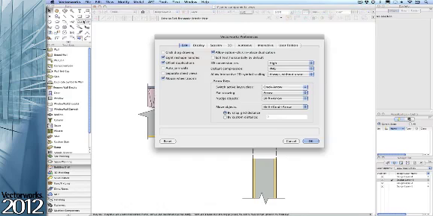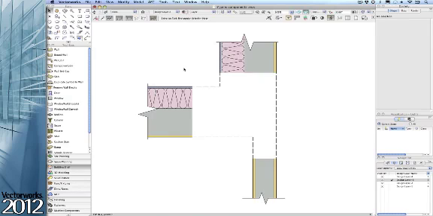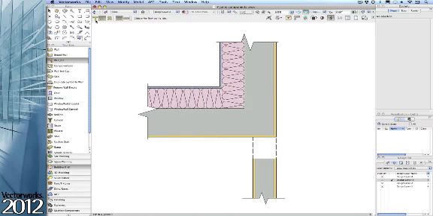First, make sure your preferences are set up. The selection for Auto Join Walls should be checked. Now, just follow these simple steps. Use the L-join mode to join the two similar walls. Then, add the third one using the T-join mode, and you're done. Simple, elegant. Notice how the individual components join up properly.